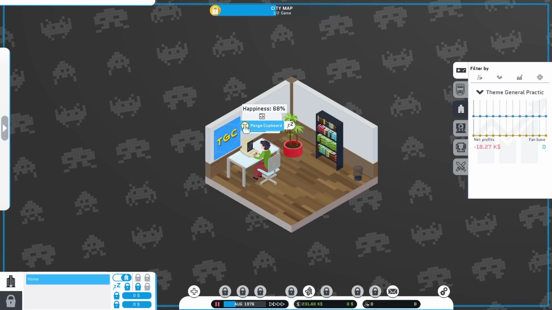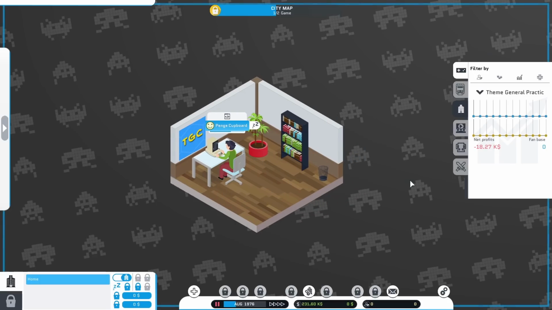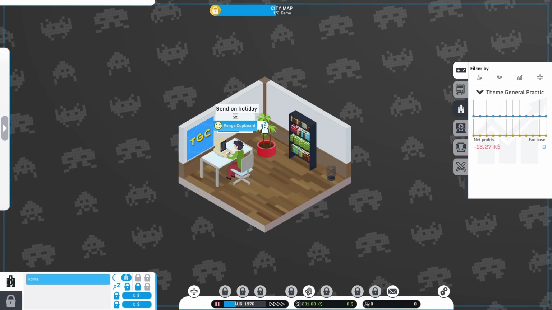However, Penge Cupboard's happiness is 68%. So I think, whilst we wait for the millions and millions of dollars to roll in from our wonderful, groundbreaking game, I think we will send Penge Cupboard on our holiday, because I imagine that's going to get the happiness back up. So Penge Cupboard hates being at work and hates designing games, just enjoys going away. Which I suppose is fair enough. Right, so let's watch the money roll in.